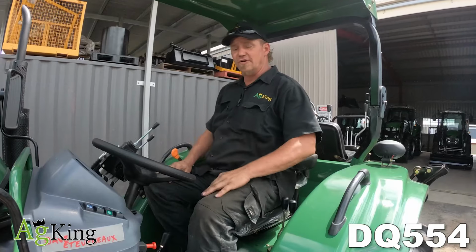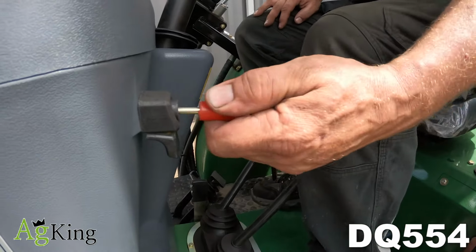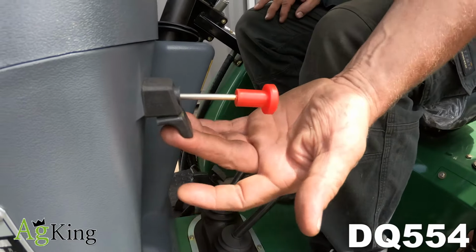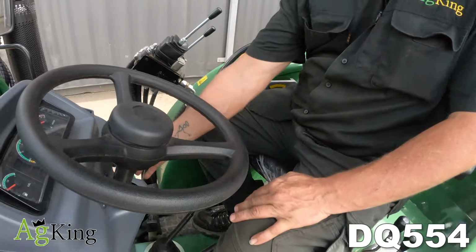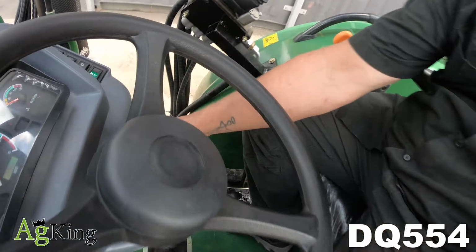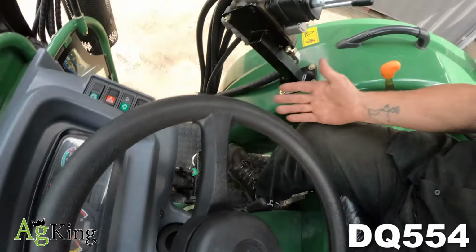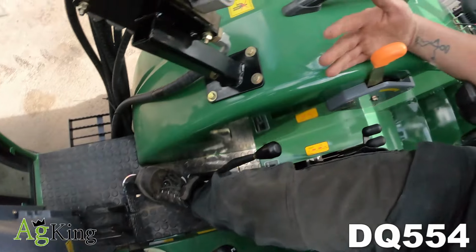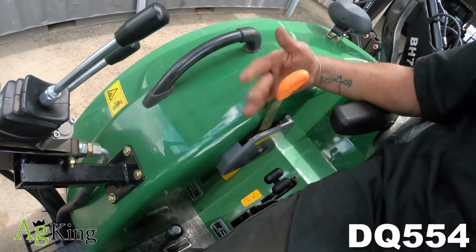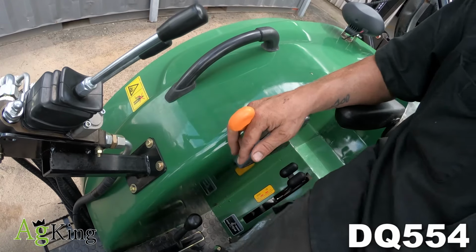Starting where we always do guys, we'll start off with the fuel shut off. This is the run position, this is the off position, and pull and push for your running position. Okay, we've got your ignition over on the side here, brings up your dash. As always with the videos, foot throttle and the hand throttle. It's always a good idea to use your foot throttle to adjust the hand throttle and then release. And then to release it using the foot throttle again also.